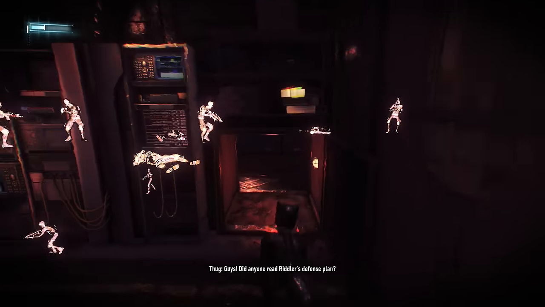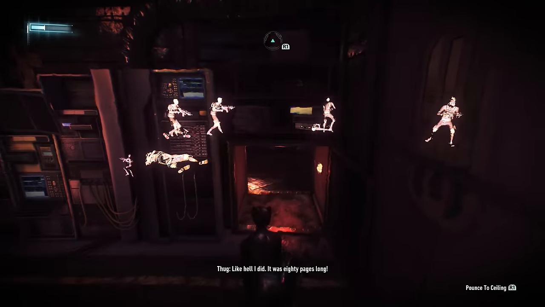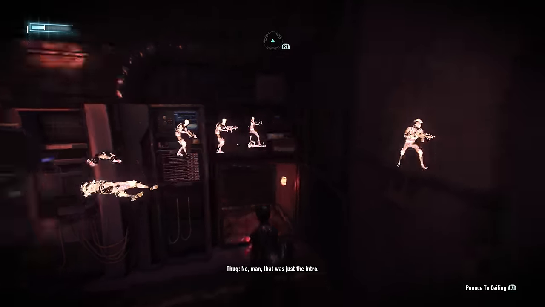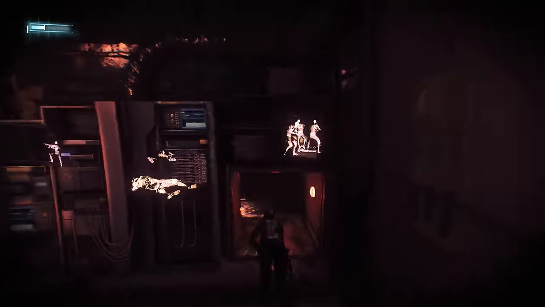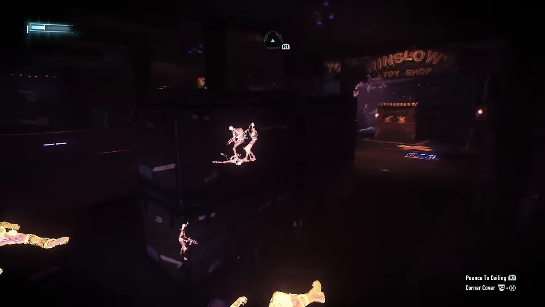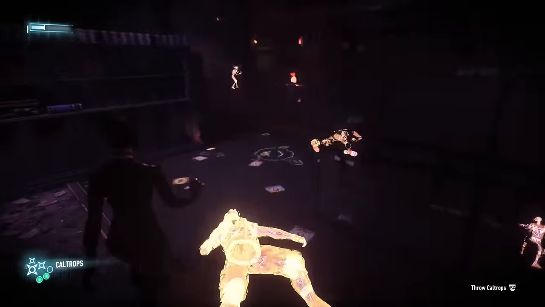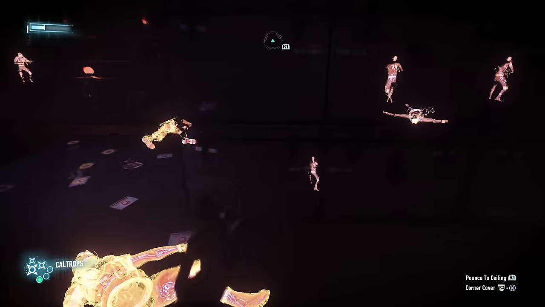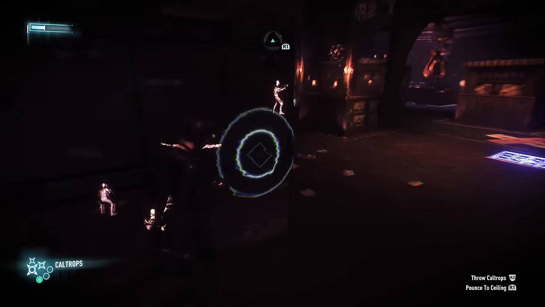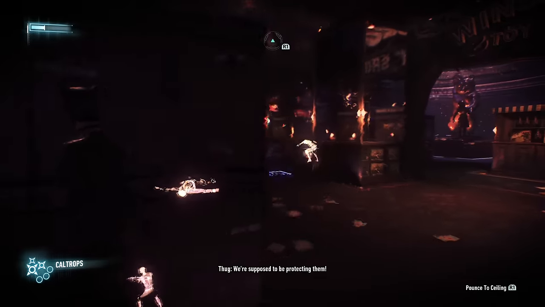Guys, did anyone read Riddler's defense plan? Like hell I did. It was 80 pages long. No. Alright. That was just the... So, these guys are gone. I have one guy. Is this supposed to like hit them? Go get the robots. They'll protect us. We're supposed to be protecting them.